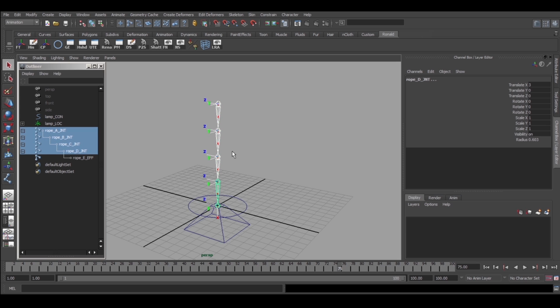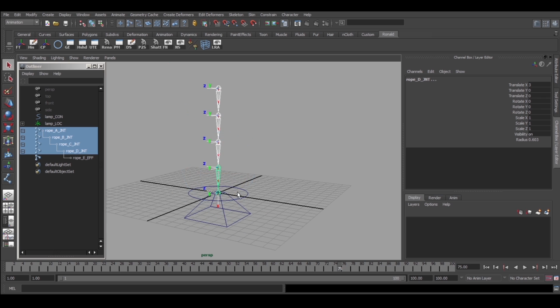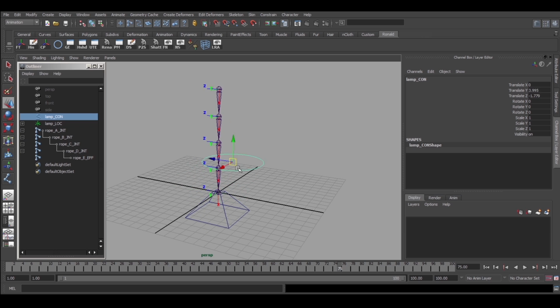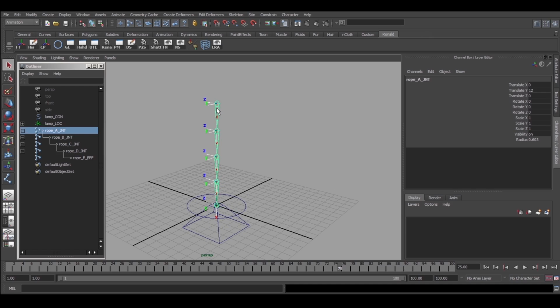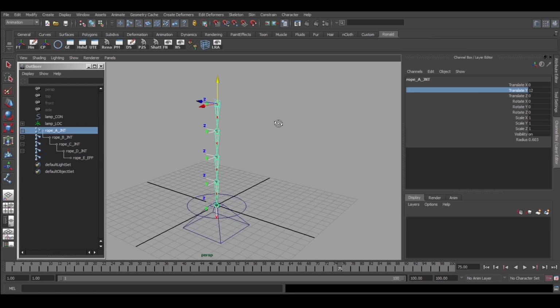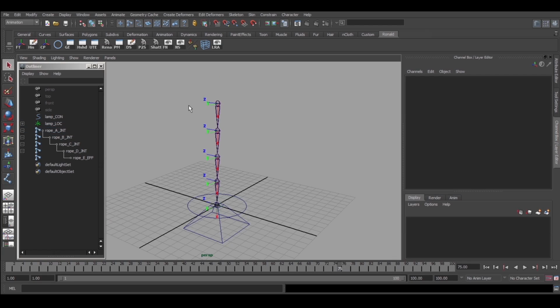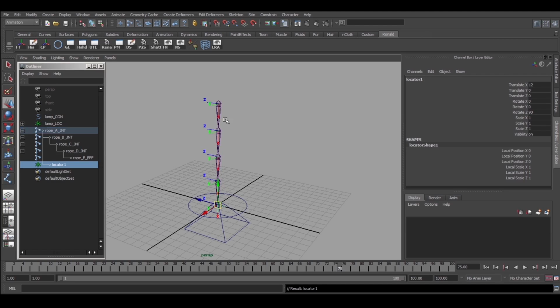So our joint chain can rotate like that and like that, but we want to intuitively create some control to control this joint chain. So this has a Y value of 12. Usually we want to zero that out, so let's also create a locator. I'll just parent it under this joint and zero out the translations and rotations of the locator and unparent it back to the world. And there we have it.